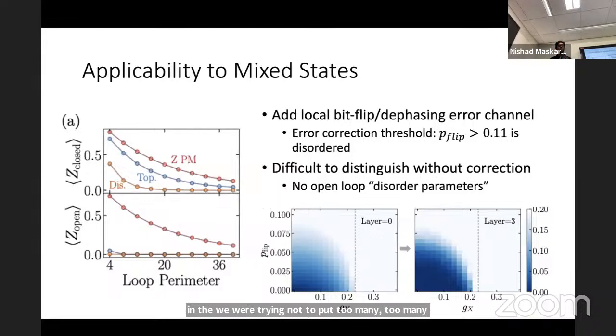The key reason why the disorder parameter doesn't work is that the open loop doesn't have signal anymore. Usually when you go from topological to a trivial paramagnet, the open loop gets amplified and becomes non-zero. However, when you go from topological to disorder using these incoherent errors, the open loop doesn't get amplified. So you can no longer distinguish these two things just by looking at open loops and closed loops together. The open loops don't add any more information. That's the message. Okay, cool. Thanks for the question.